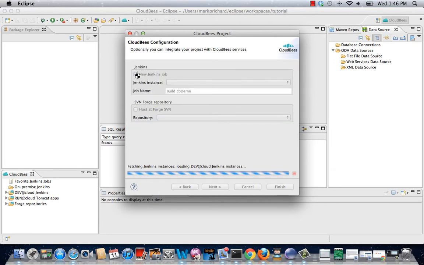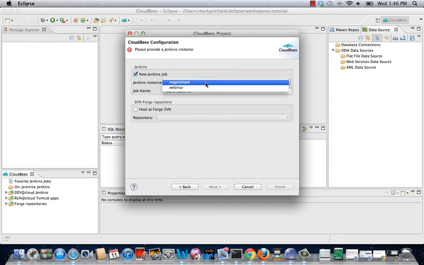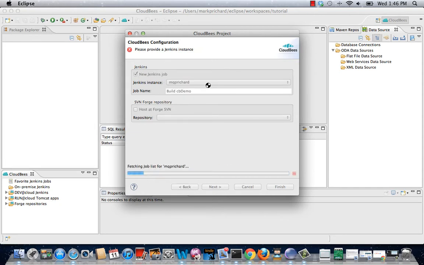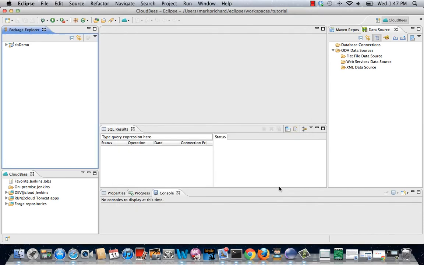and I'm going to want a new Jenkins continuous integration job. I have a number of different accounts, that's why you probably won't see that dialog. And I'm going to go ahead and set up a Jenkins continuous integration build job. We'll look at that in a minute. So that's all I need to do, and I'm going to create my CloudBees demo application.